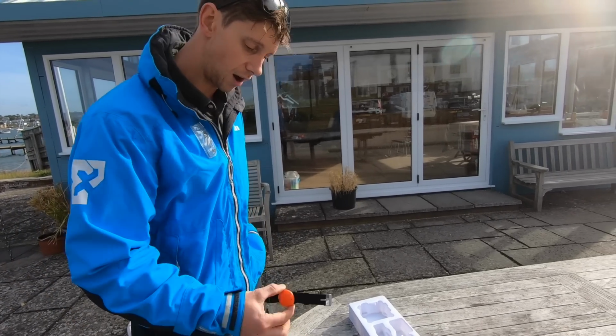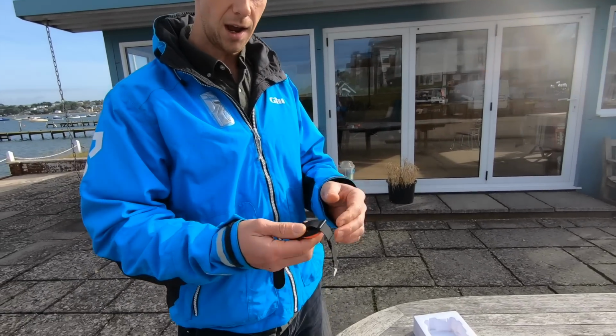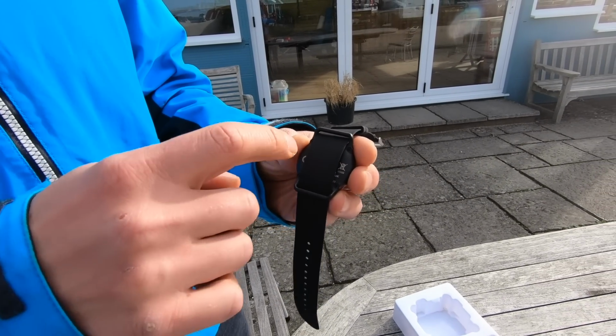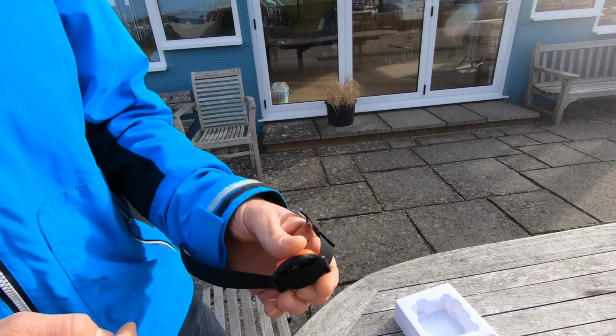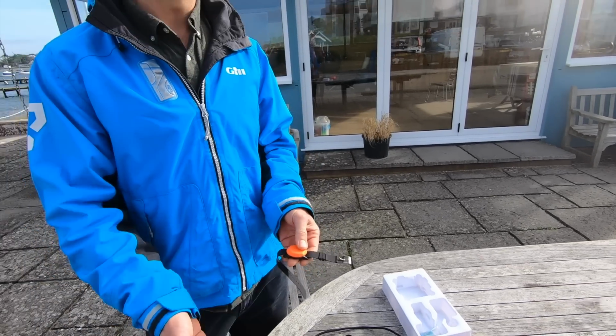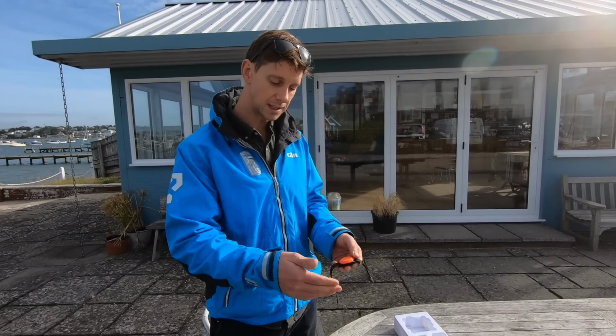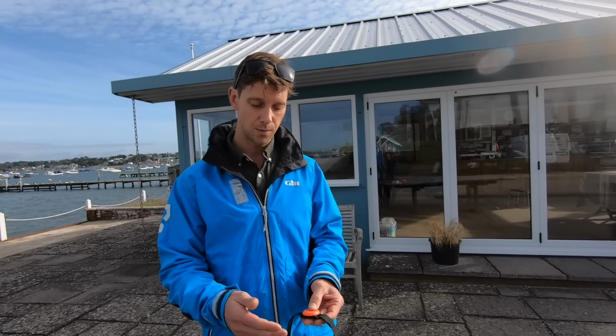The tags are battery operated, with a replaceable battery, and small attachment screws in there. The battery does run for 4 months if you leave it running the whole time, so you don't need to switch it off. We advise people, if you're getting on and off your boat, don't even bother turning it off. Let it keep running. The app and the box will tell you if your tag's running low on battery.